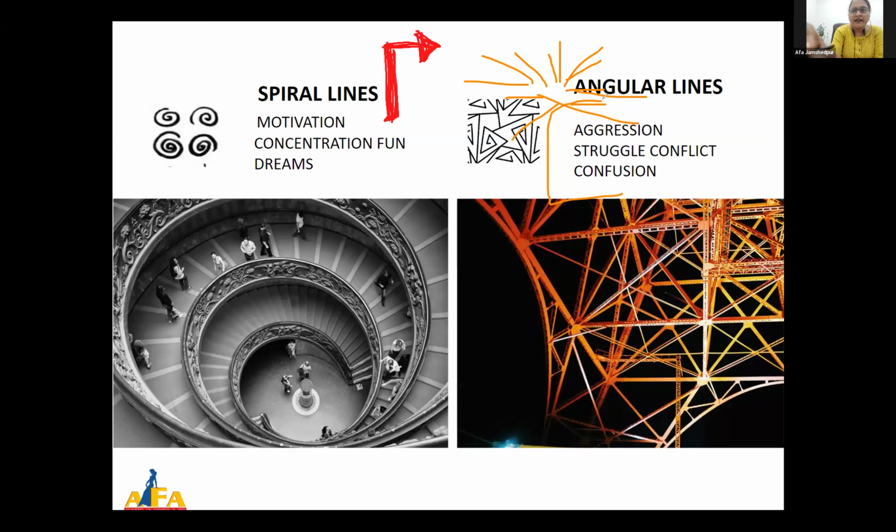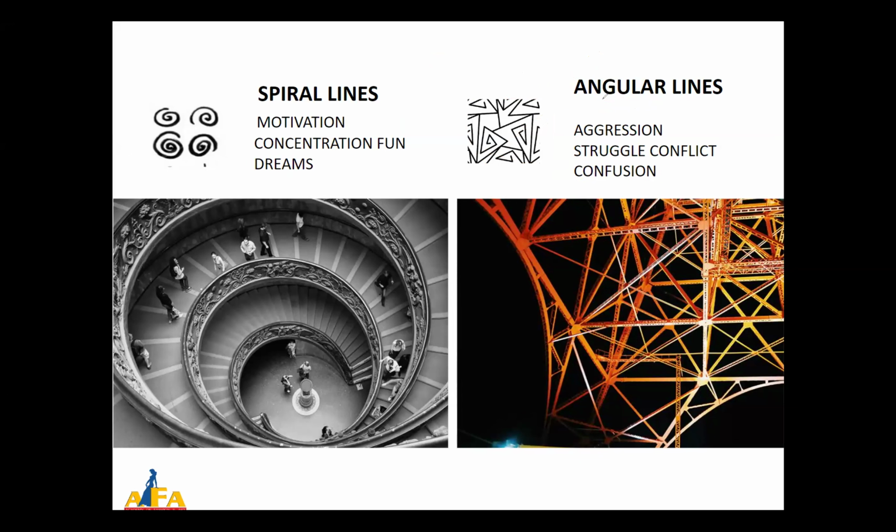But if there is a broken piece of glass, it is not channelized. So it is going to make you uneasy. It is going to confuse you. It is going to give you pain. It is going to give you a lot of irritation. Did you understand the angular lines? What am I trying to say? Yes, ma'am. Now comes radii lines.